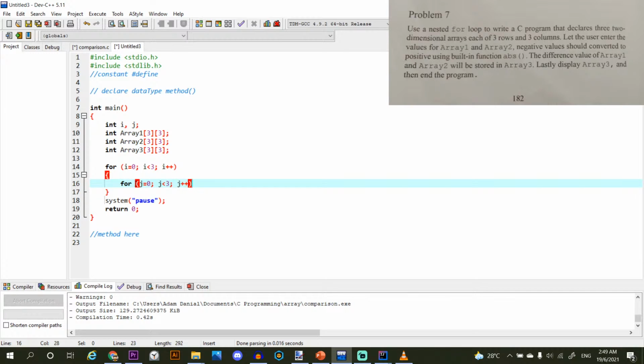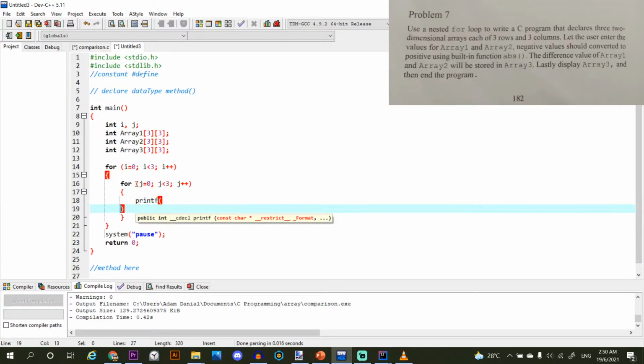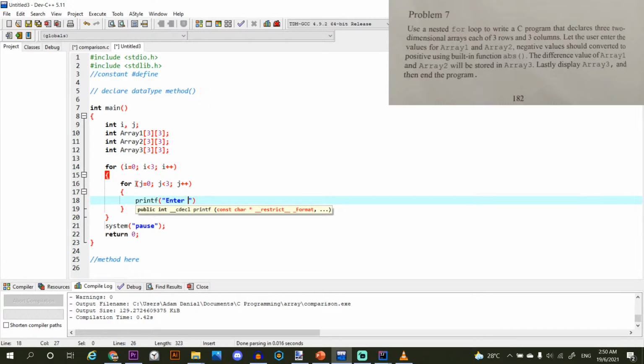Now we need to get input from the user, so we are going to do printf, enter array 1 %d %d, and then here we are going to denote I, J. Yeah, so row comes first.